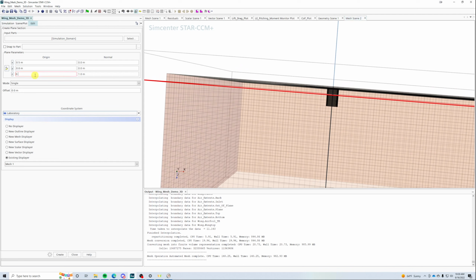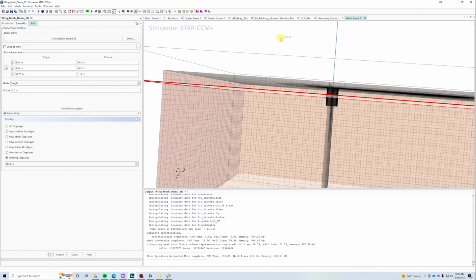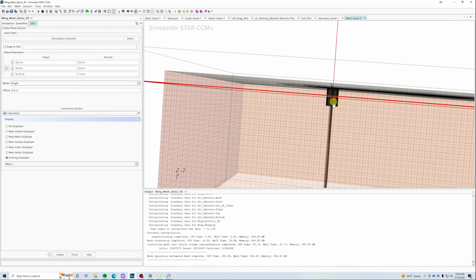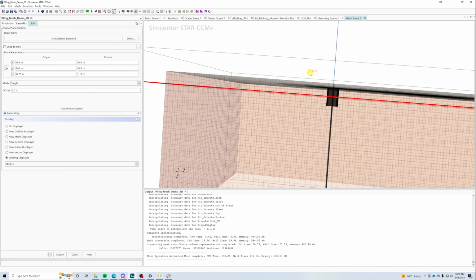Set this to 0.75 meters. I'm trying to get it more or less in the middle of the wing. Yeah, there we go. I think this was a 3-meter span, so 1.5 meter half span. 1 meter chord, so 0.75 is halfway through our half span of our wing.